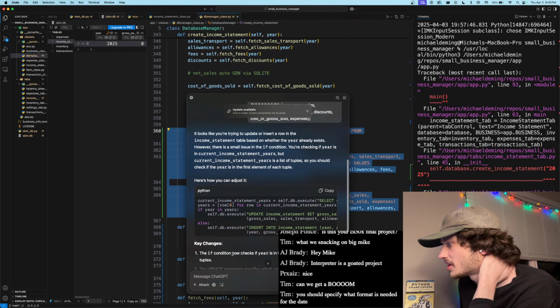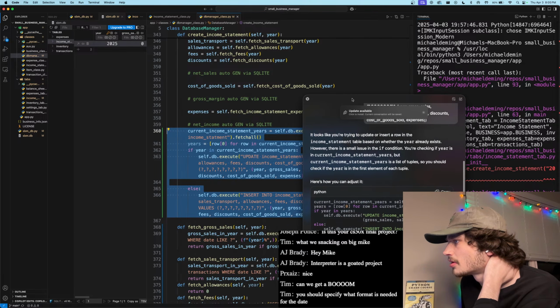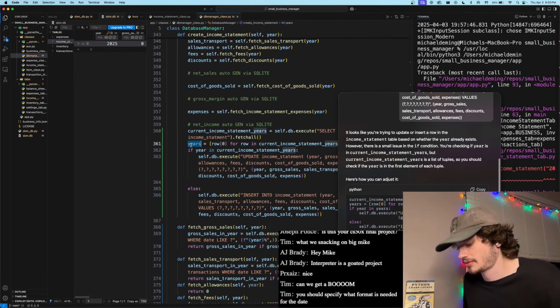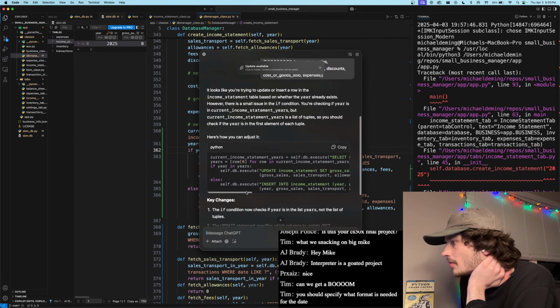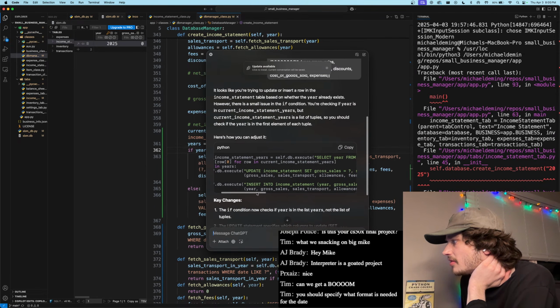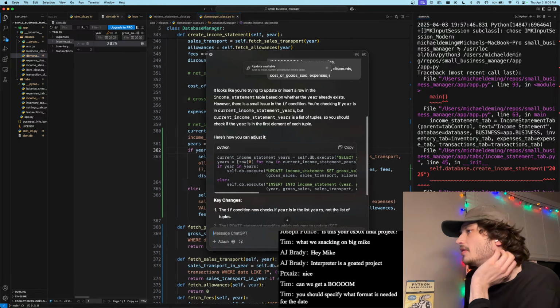The if condition now checks if the year is in the list years. Oh yeah, I meant that. Update income statement set. Okay, so you have to use the set.